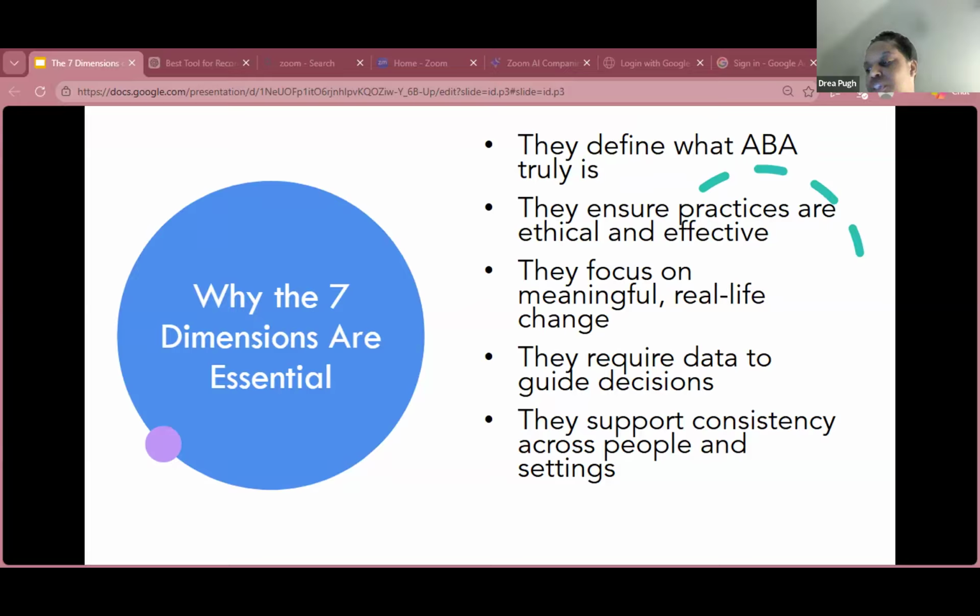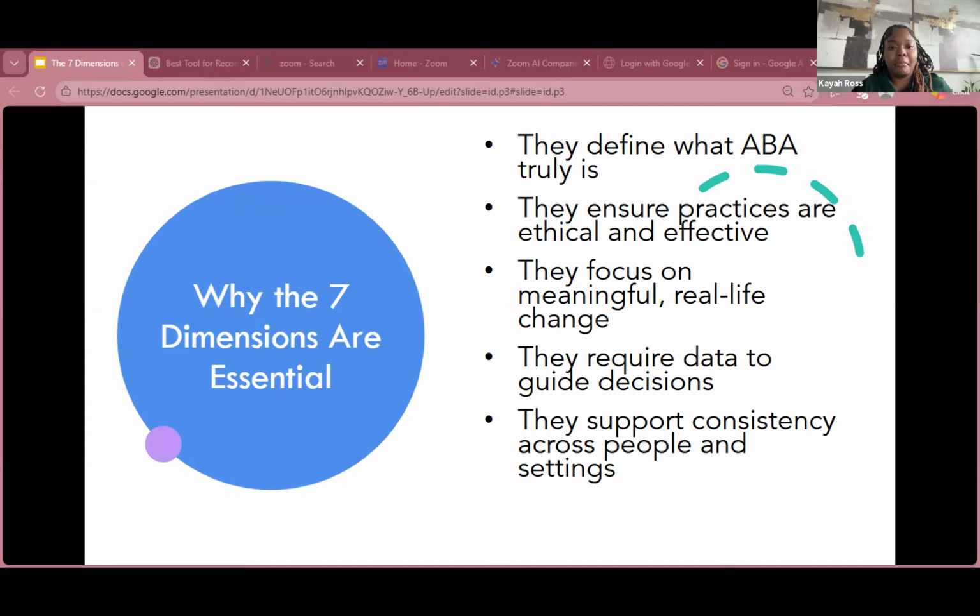When all seven are in place, we focus on helping people build skills that matter in their everyday lives. That's an important part because ABA is about everyday growth. Like teaching a kid to wash their hands in the bathroom, teaching someone to drive a car, teaching someone to stop at the stop sign before they cross the street. All of those things come down to ABA. Fun fact, a BCBA was the person who decided where you stop when you cross a crosswalk. They did trials and decided that if you put it here, then people will keep going. If you put it too far back, people will keep going. So where's the best place to put the place you stop before you cross the sidewalk? ABA is used in our everyday lives.